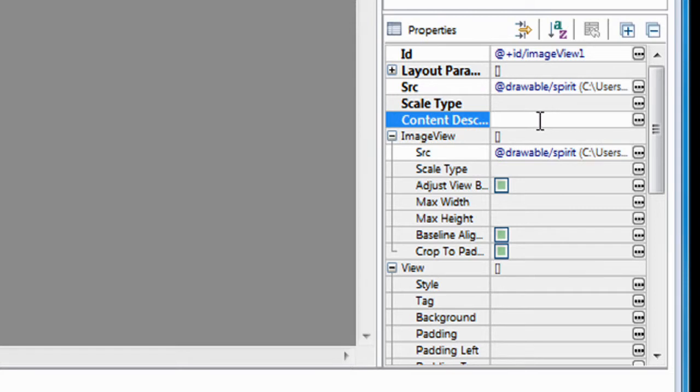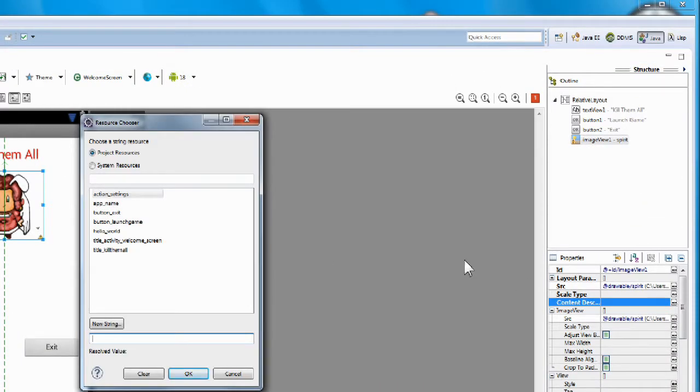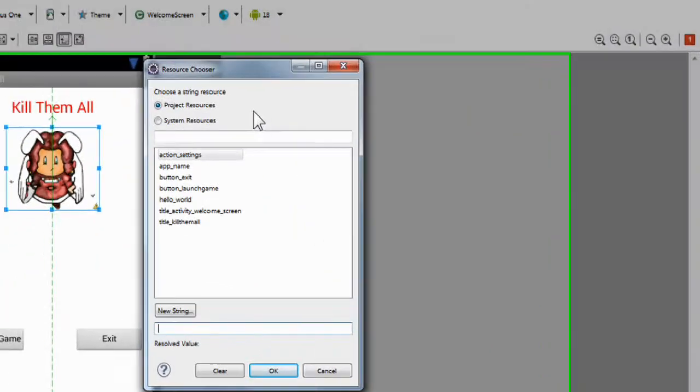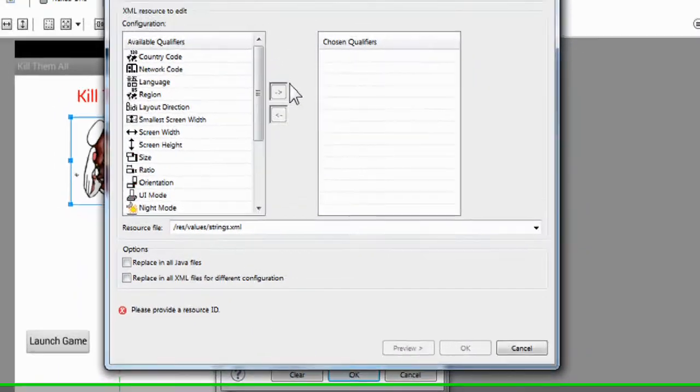Now you can write plain text, the warning won't go away, and it'll work perfectly, but we want to make the warning go away. And as we did before in my last tutorial, we want to create a string by going over to the end of this box and clicking on the small box with the three dots in it. And as happened before, our resource chooser shows up. We know we haven't created a new string yet, and we can tell because none of these options will do. So we're going to go down here to the new string button and click on it like we did in our last tutorial.